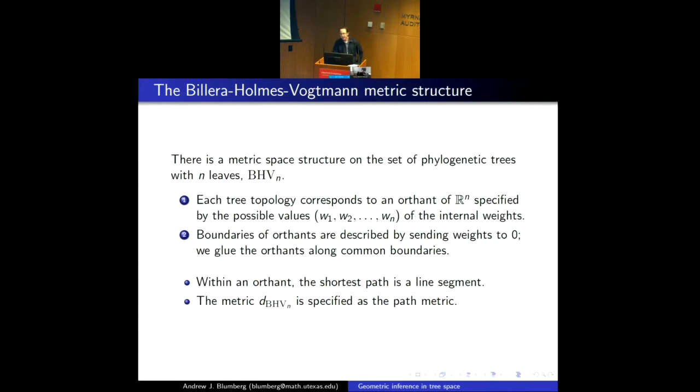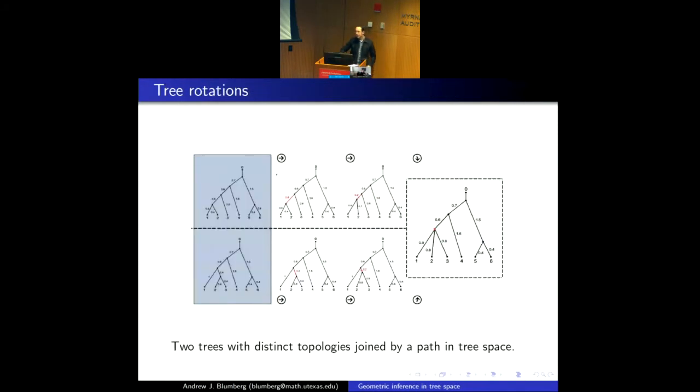So what does a tree rotation look like? This picture represents a path between two trees. If you look at the gray squares, those two trees are different. They have different branching patterns. And you can get between them if you take the red edges and shrink them to zero. If you take the red edges and shrink those to zero, you degenerate to a tree with a degree 4 vertex, which is the same. So this is a picture of snapshots of a path between those two gray trees.